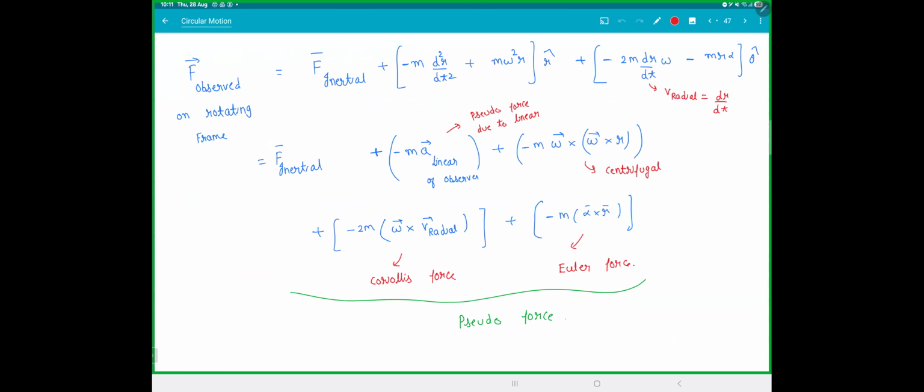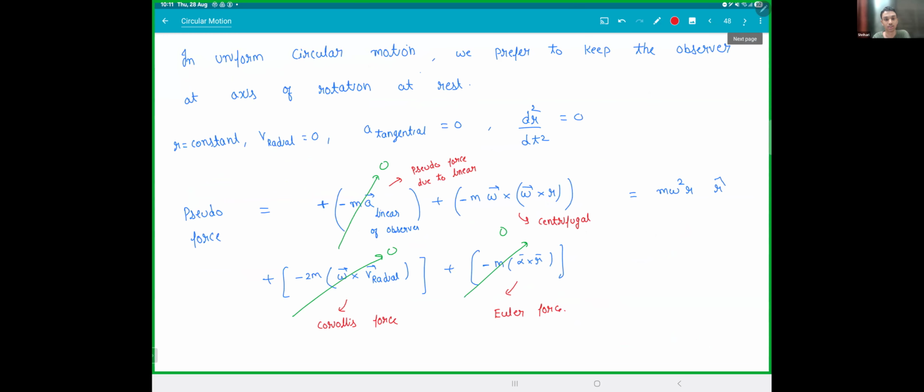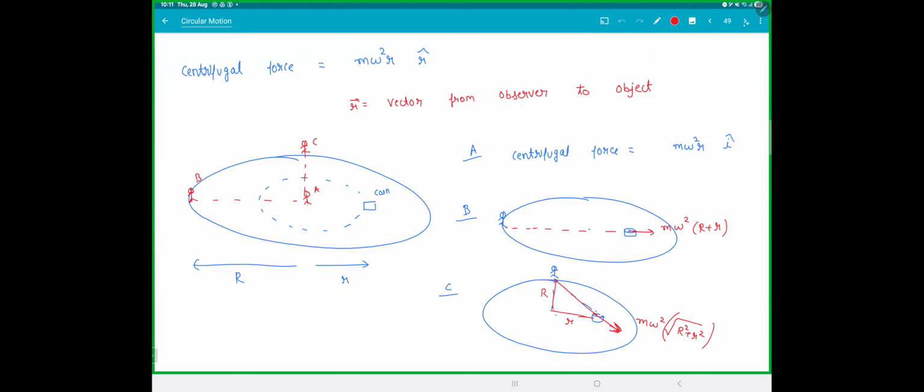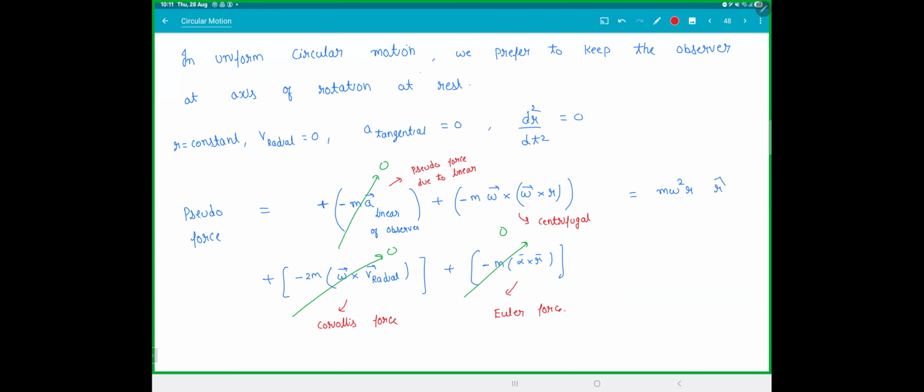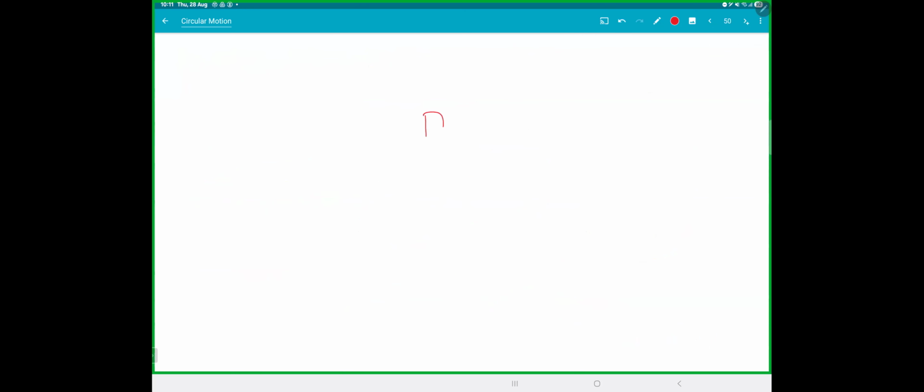Sir, can you explain that in the next class, sir? The pseudo force. Which part? Sir, what you wrote in the last, that mass one into linear axis. That thing we did fully in NLM, na? Suppose an observer is going with acceleration A and the block is at rest, then what is the pseudo force on the block because of this?